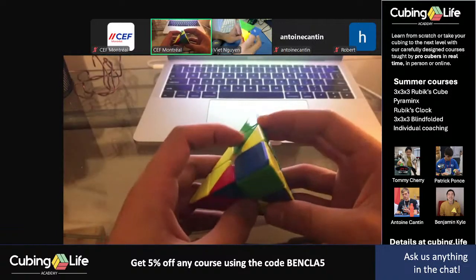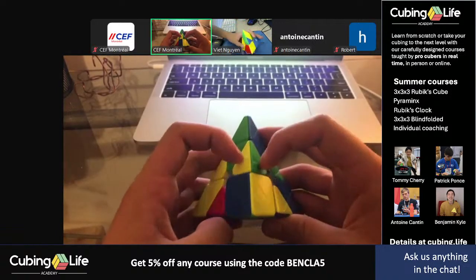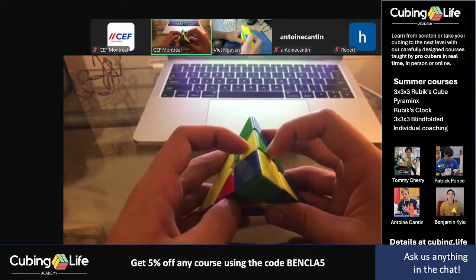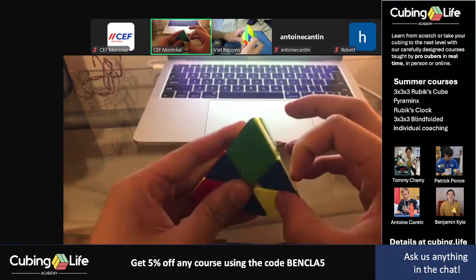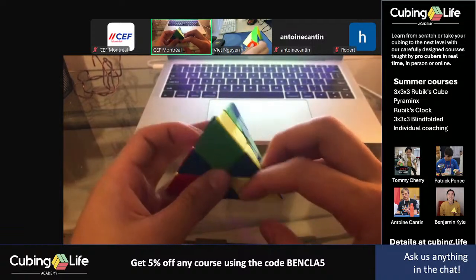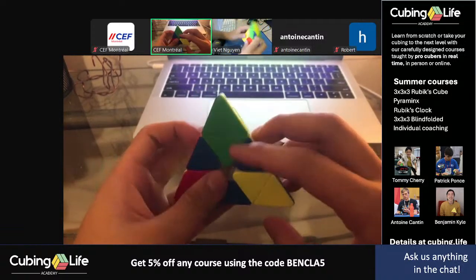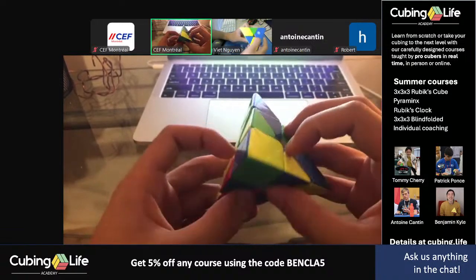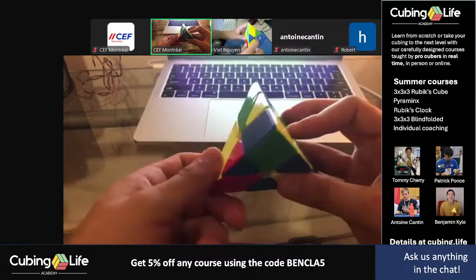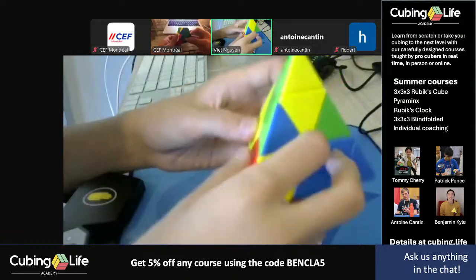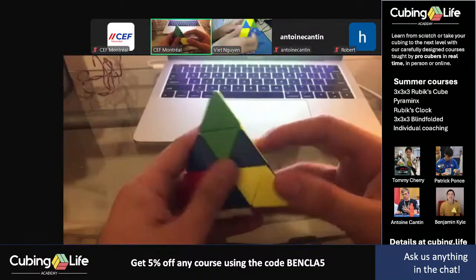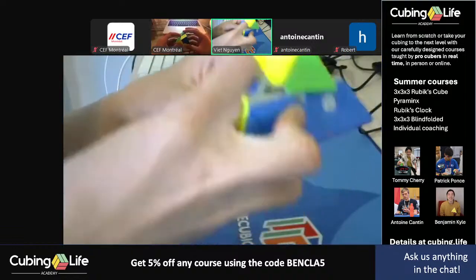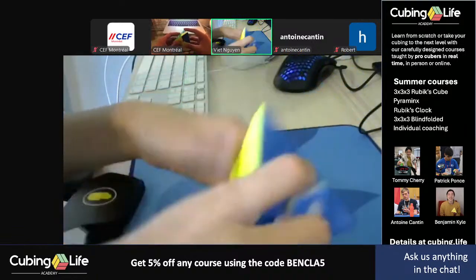So then predicting the case, this edge doesn't get affected by RL, U prime, R prime. And then this edge is a bad edge, meaning that it'll remain a bad edge because the only moves that affect it are U prime, R prime, which is 2 gen. So just from there, the block's going to be on the right after? Exactly. Just tracking this blue sticker, you see that? Yeah. And now, yeah, okay, great.